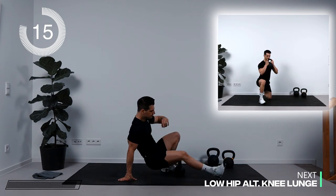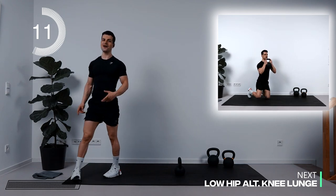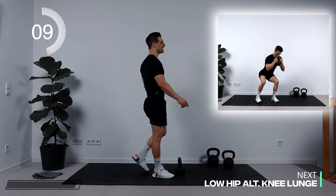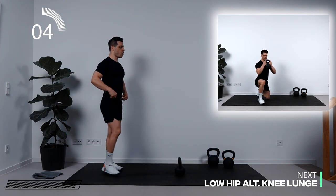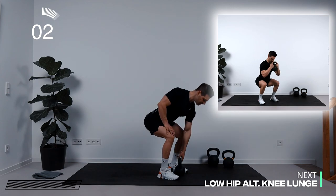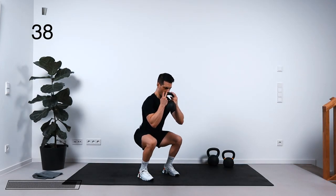Now it's off to you. For the next one, do you want to stick to the weight or carry yourself, or you want to switch to the body weight? I will give the weight a try. Three, two, one. Let's go. Bring it up. Keep that tension.